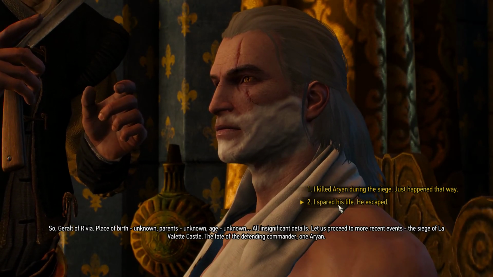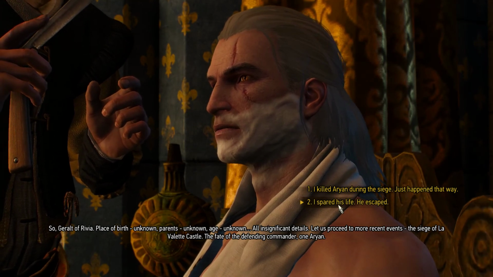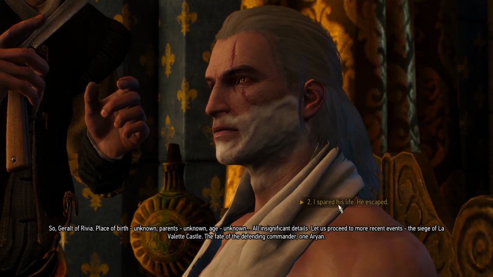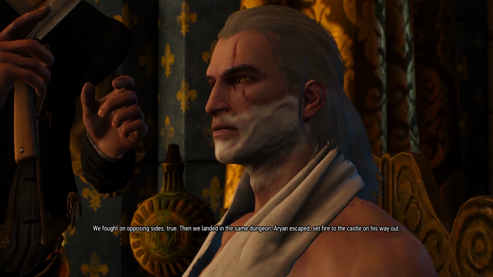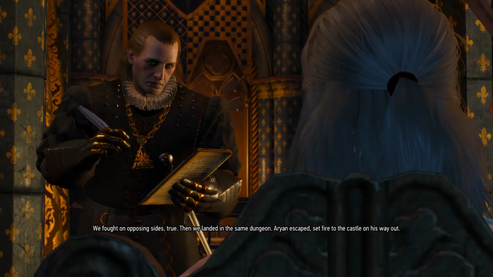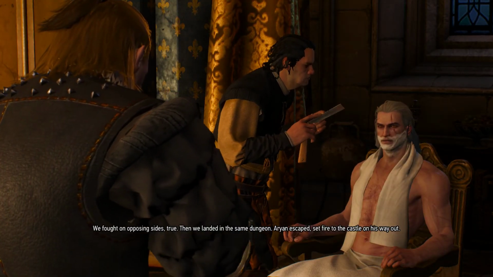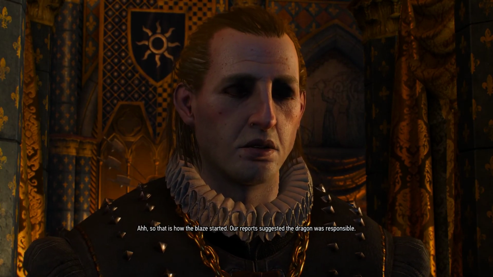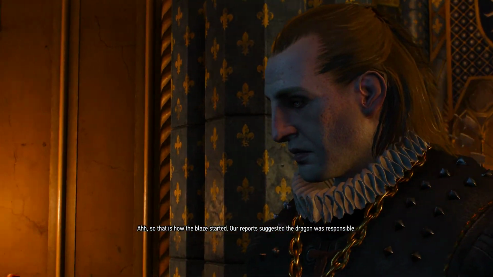Oh, this is the backstory, and I'll be honest, I played The Witcher and Witcher 2 such a long time ago, I don't even remember. But we're gonna make it up. We fought on opposing sides, true. Then we landed in the same dungeon. Arian escaped, set fire to the castle on his way out. So that is how the blade started.